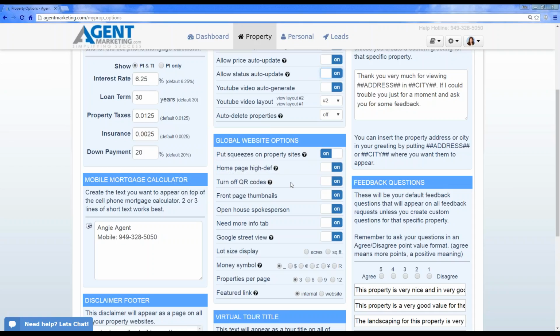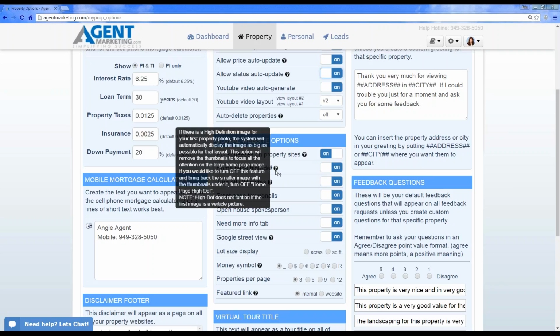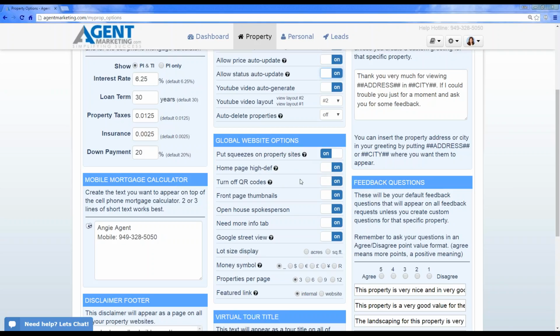You have an option to turn off the QR codes for your properties. And I'm hovering over these little question marks here. If you have questions once we're done with the webinar on what these features are, you can hover over the question marks and it will give you a little paragraph as to what that feature is and what it would entail. So with the QR codes, you can choose to turn those off, so it just means that they won't print on the sign riders or show up on the flyers or anything like that. I know some agents cannot stand the QR codes, and I know some agents absolutely love the QR codes. So you have both options.